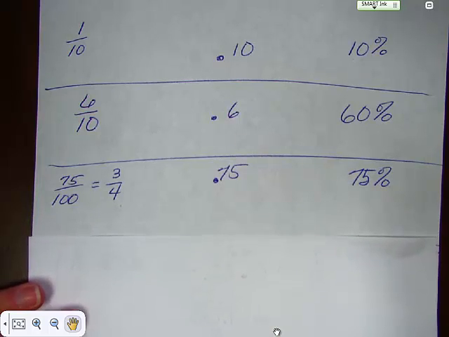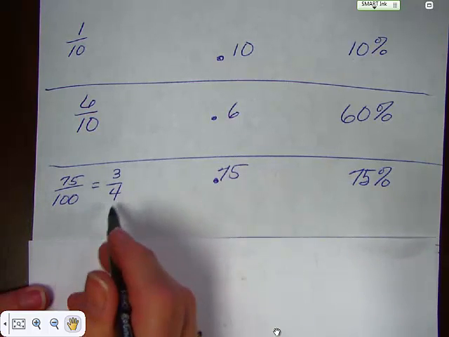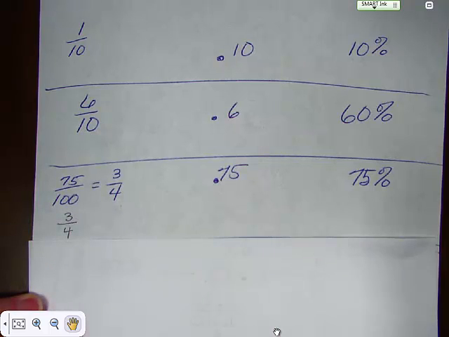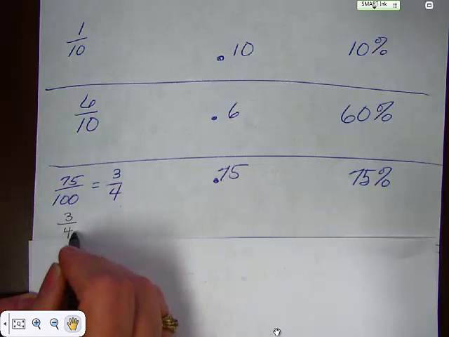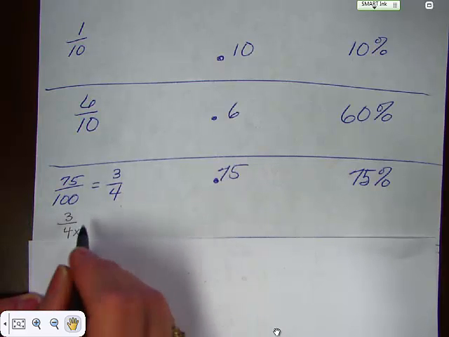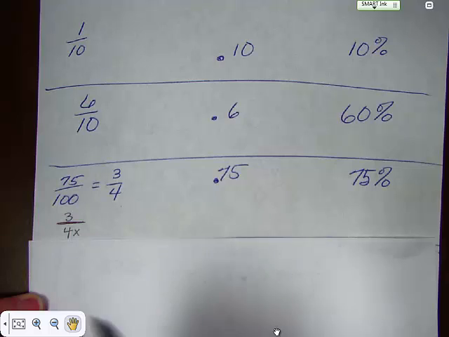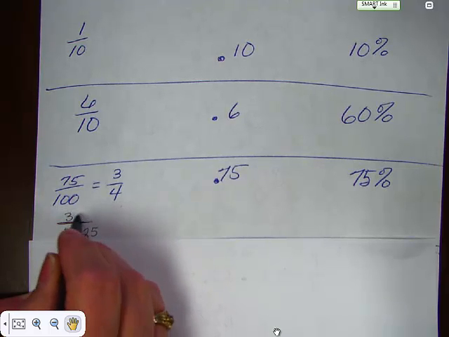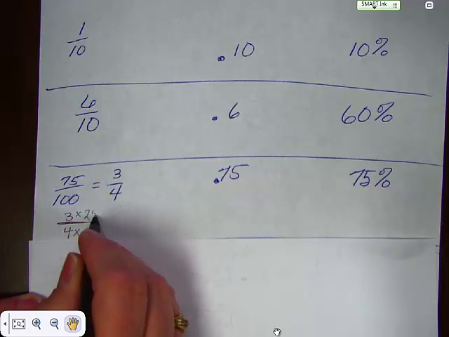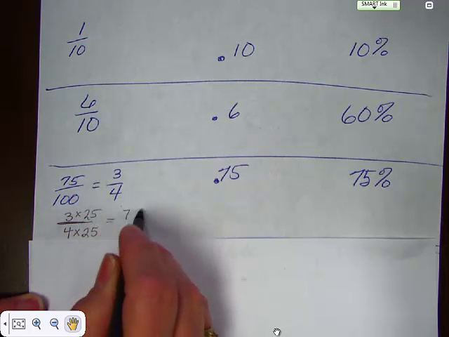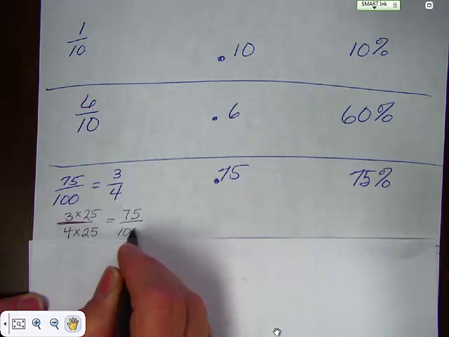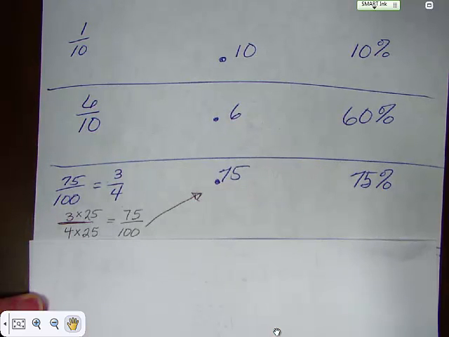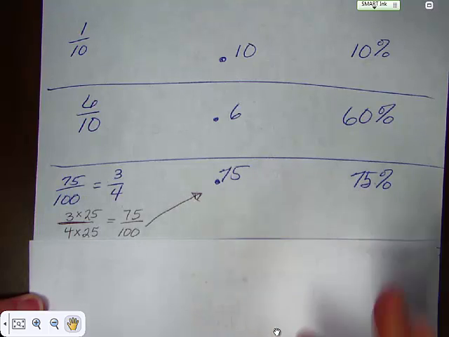If you ever get a fraction like 3/4 this way, and you want to turn it into a decimal easily, look to see if that denominator can be made to be 100. This one can. 4 times 25 makes 100, and 3 times the same number. So you end up with 75 over 100, which makes it very easy to create that decimal, and of course even easier to come up with the percent.